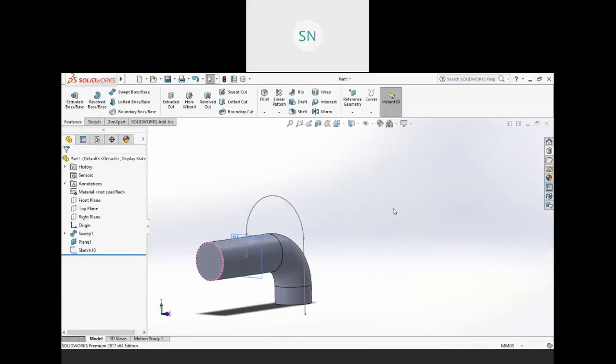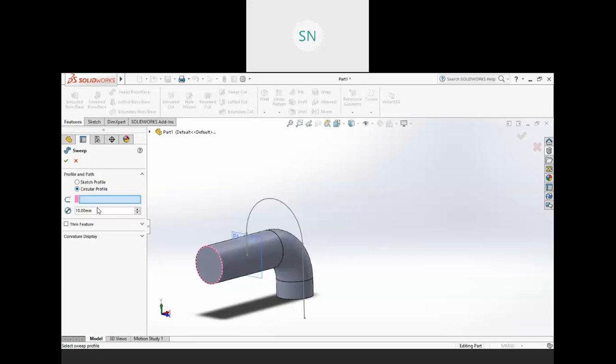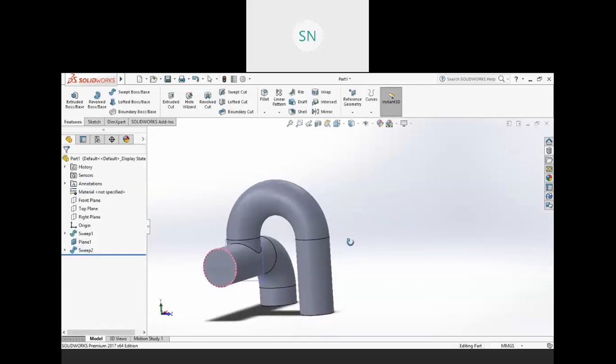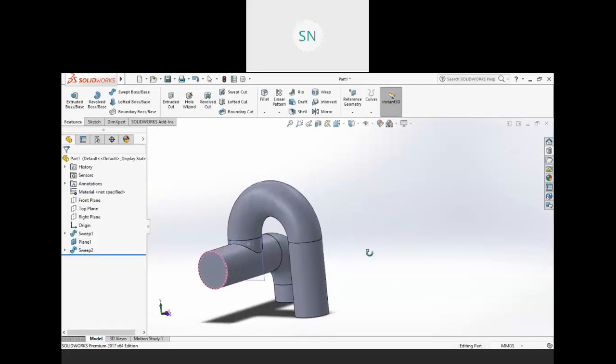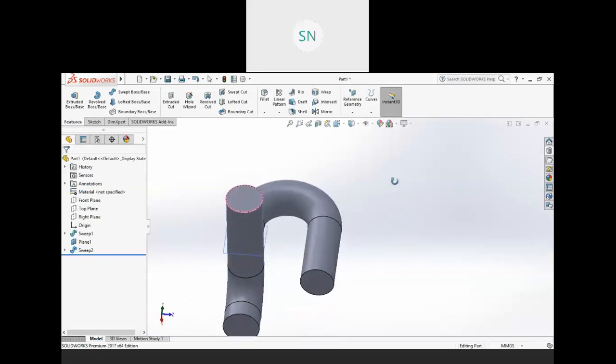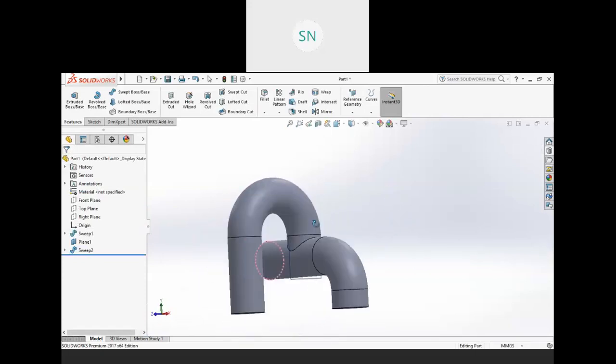And finish it. And again click on sweep, circular, 40 mm diameter, this one, and hit OK. Right? So yes, that's it. That's much simpler, isn't it?